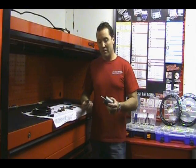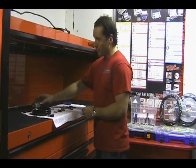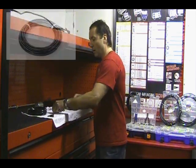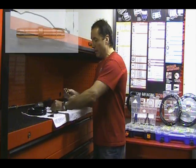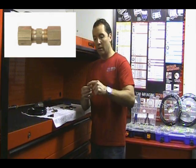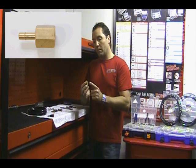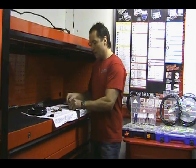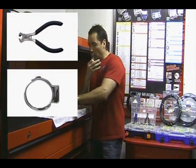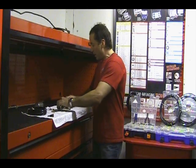Both kits feature our exclusive quick connect technology and include all the other parts and tools required to make up a fuel line, including our fuel-rated nylon line, our nylon-to-nylon repair in both push-on style and compression style, our steel-to-nylon compression unions, our GM fuel line repair which goes from female to nylon, GM also male to nylon, special tools, clamp tools which crimp the clamp properly, and a tubing cutter.